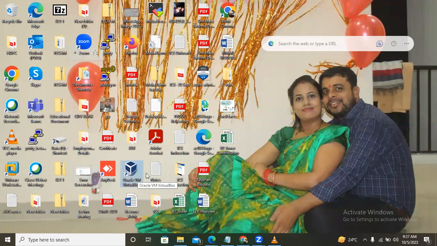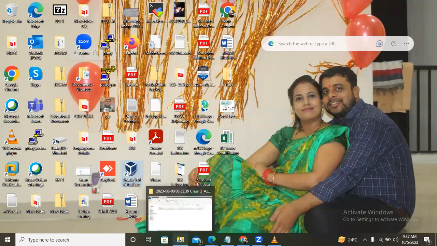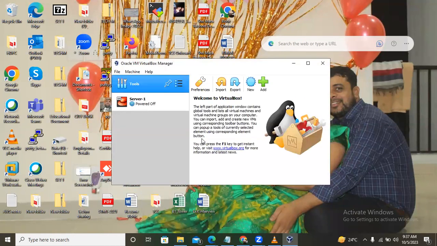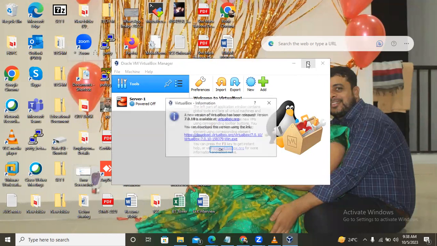So it will create a number of machines. It can be a Linux machine, and it can be a Windows machine also. It will take all your space. It takes the space from your physical RAM only, but you can allot it over here. Now you can click OK. There is one server already there. You can start that server.